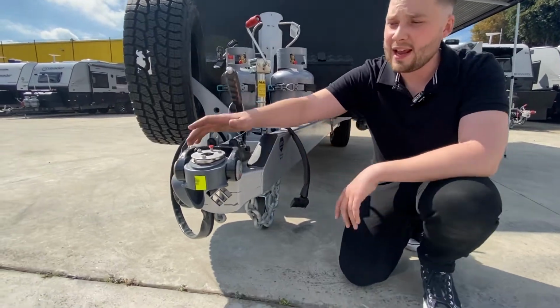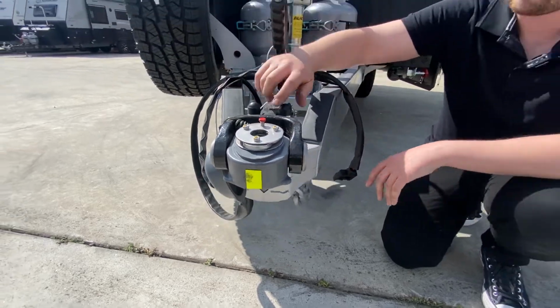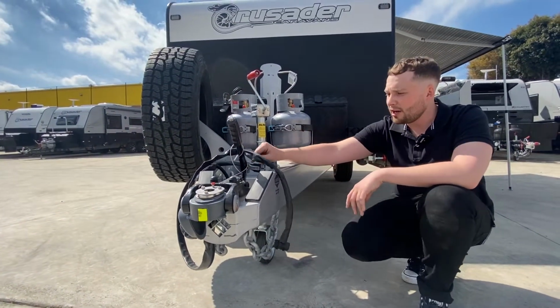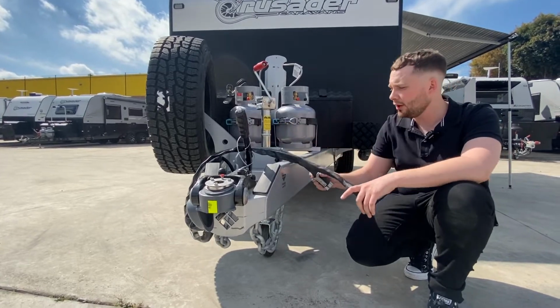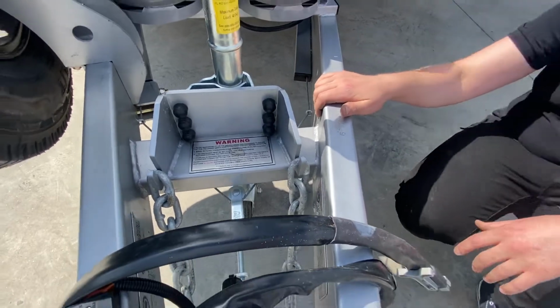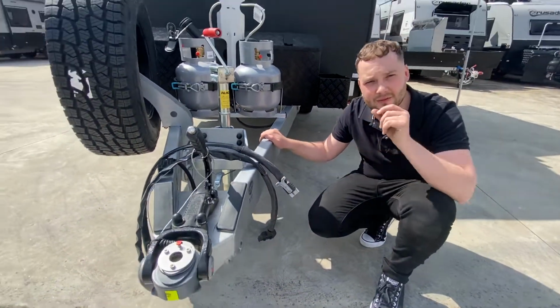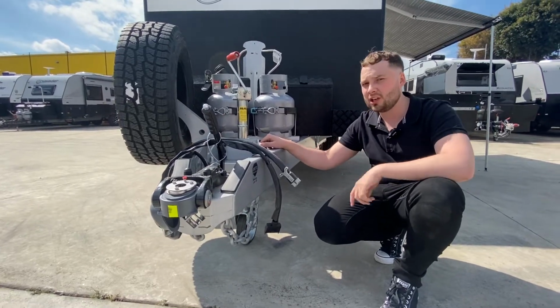We have a standard rotative V3 coupling from Cruisemaster suspension. We've got a breakaway cable here on the front. We've got a 7-pin flat as well as a charging plug for the Gray Anderson plug. We've got our hitch here on the front from Intel Engineering. The chassis itself, although it is a lighter van, is tearing just over that 1300 mark, I believe, for this van, but we'll just check it as we go through.